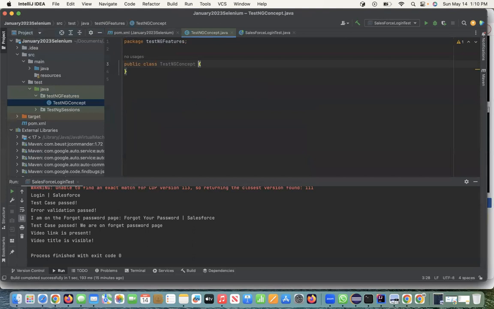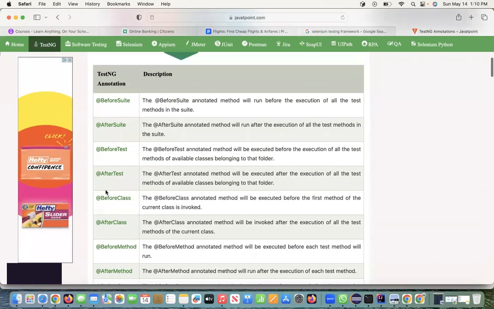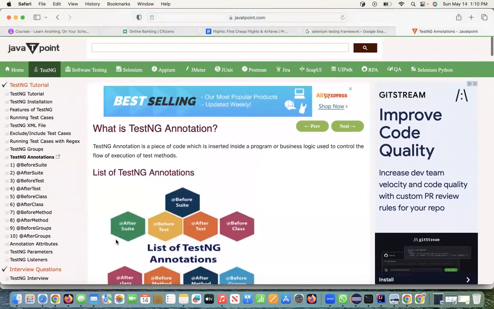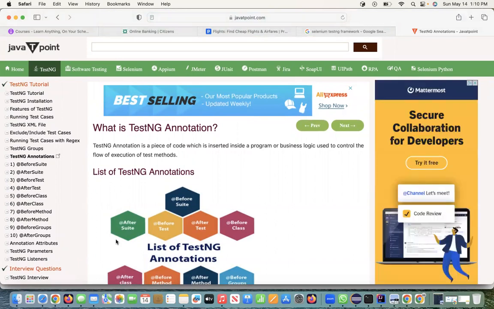Inside that class, remember I said you don't need any main method now. In TestNG, all of these annotations, before, after, whenever you write @Test, are included with the Java main method, so you don't have to write a separate Java main method.